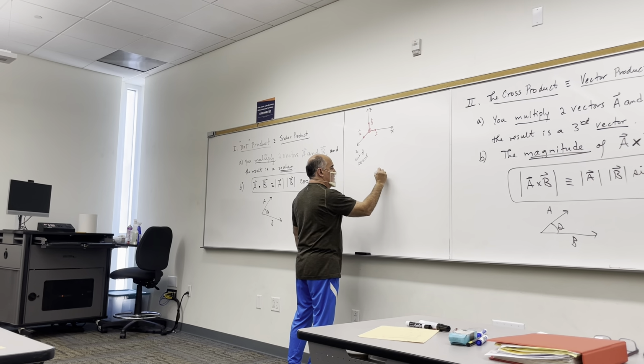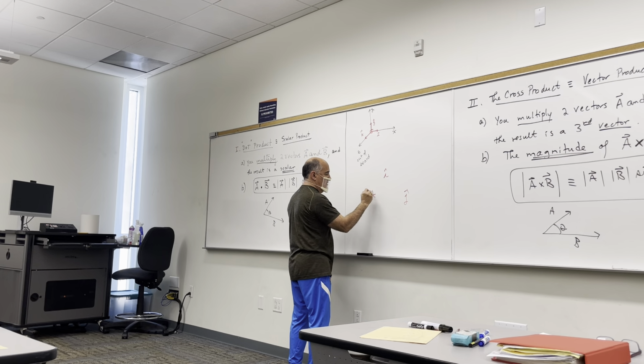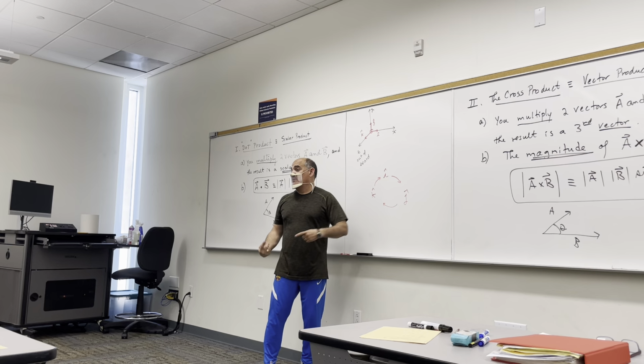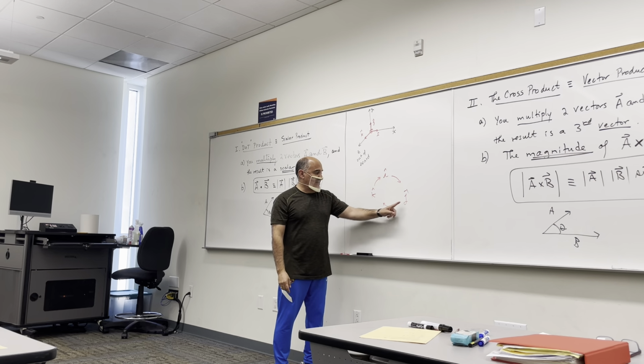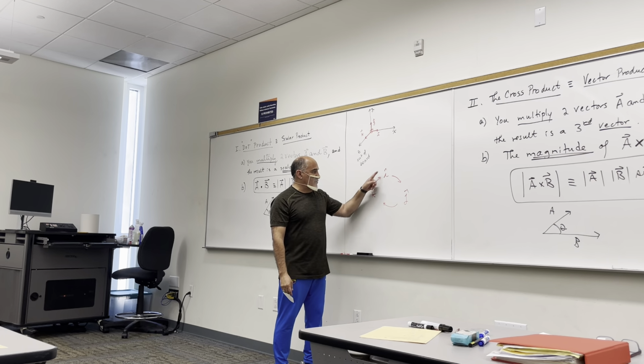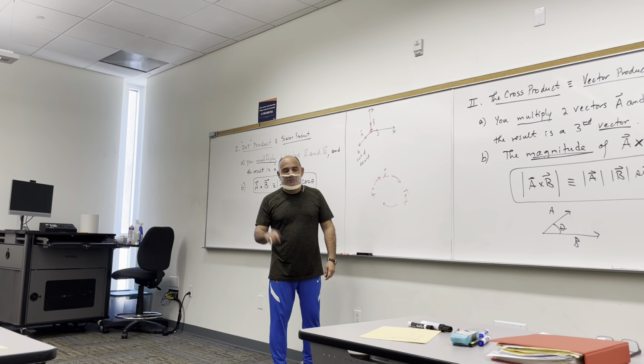You could put them in a circle, I, J, K, like a clock, and the hand of the clock goes this way. If you go in the direction of the clock, the answer is the other vector and it's positive. So I cross J is going to be K. J cross K is going to be I. K cross I is going to be J. But if you go backwards, it's the other vector, but with a minus sign.